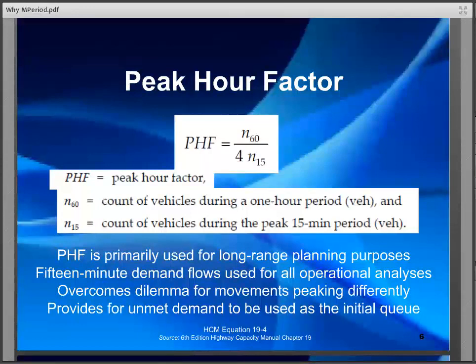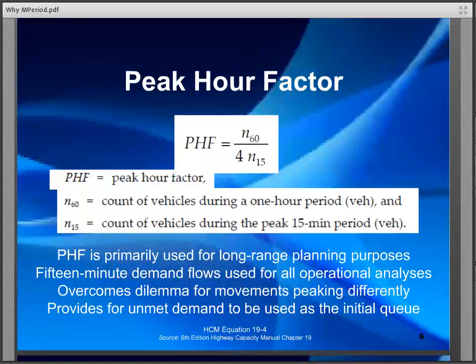So here's the peak hour factor, and what has been the case at some point in the past is that the peak hour factor was modeling each movement at the intersection differently. And if they peaked at different times, that was incorrect. And so to correct that, the latest manual says 1 peak hour factor for the intersection, but if you have movements that peak differently, suppose you have 3 movements coming out of an office complex and everybody gets off work at 5 o'clock, those 3 movements are going to have a peak hour factor of about 0.4, where all the other 9 movements might have 0.9. So you need to do it by movement to overcome that dilemma.